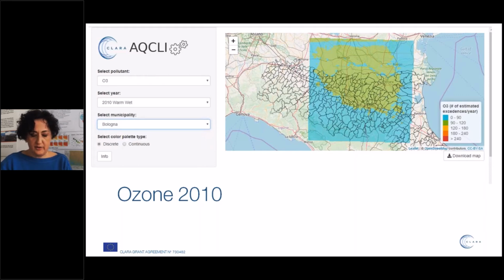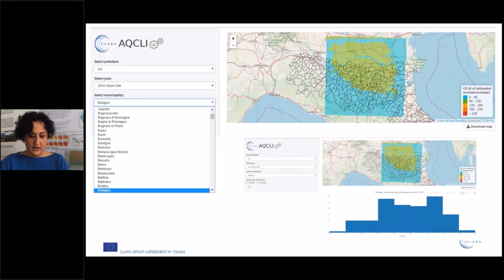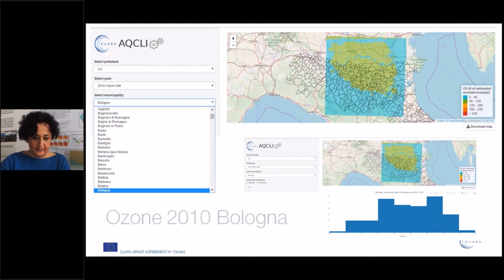From this view, it is possible to explore the statistical analysis concerning single territories. By means of the third menu bar, it is possible to select the municipality we want to look at. The selection can also be done by passing the mouse over the map. And once we have selected the pollutant, a year, and the territory, the distribution of possible days favorable to exceedance is shown as a histogram. And then selecting the whole period, it is possible to see the sequence of box plots.